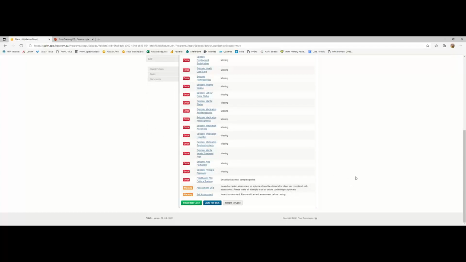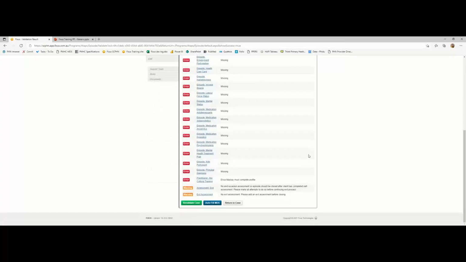So the first thing I'll probably point out at this stage is that warnings are okay and not necessarily needing to be addressed in terms of reporting your valid data to the PHN every month or so. However, errors do need to be addressed regularly. And so when you are reporting to the PHN, we would expect to see no errors, but we would be okay with a few warnings. And I'll dig into what those warnings are as we address these errors.